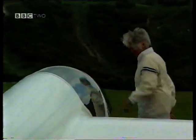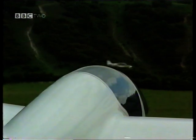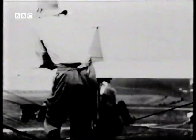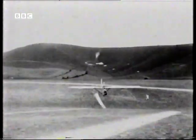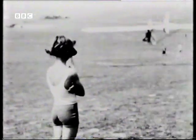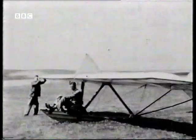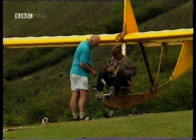Sometimes simply by pushing and sometimes using a rubber rope called a bungee. Six men stretching the elastic rope send the machine high into the air when it's released, giving the pilot a chance to try the different controls. These primaries were designed intentionally to teach people to fly before they could get their sticky hands on something much better.